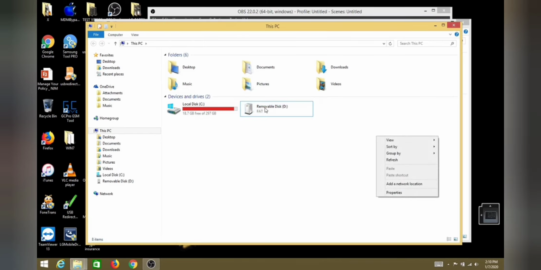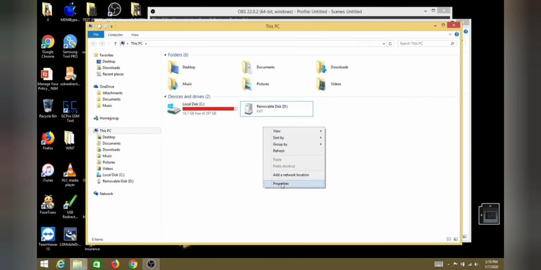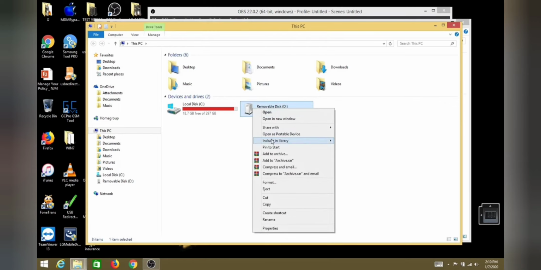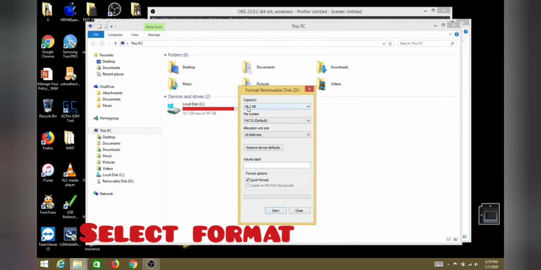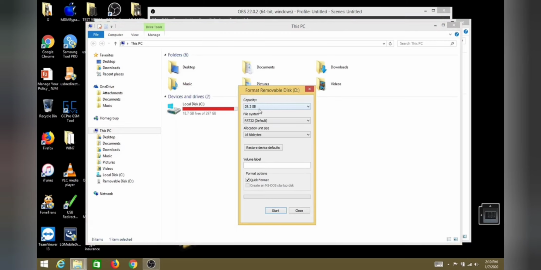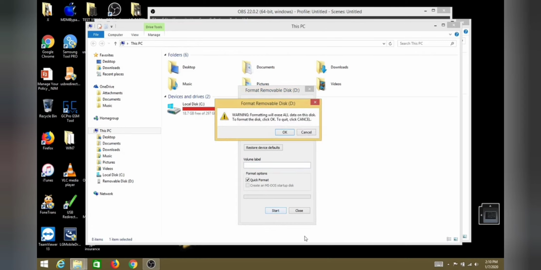You have to right click the actual drive, because if you click somewhere else, it's going to give you this. So you have to click the actual drive so you can get all the different options here. So from here, we're just going to do the last step, which is format. Now, as you can see, finally I get to see the amount of space on my actual drive, and that's all. I mean, all you have to do is click on Start.